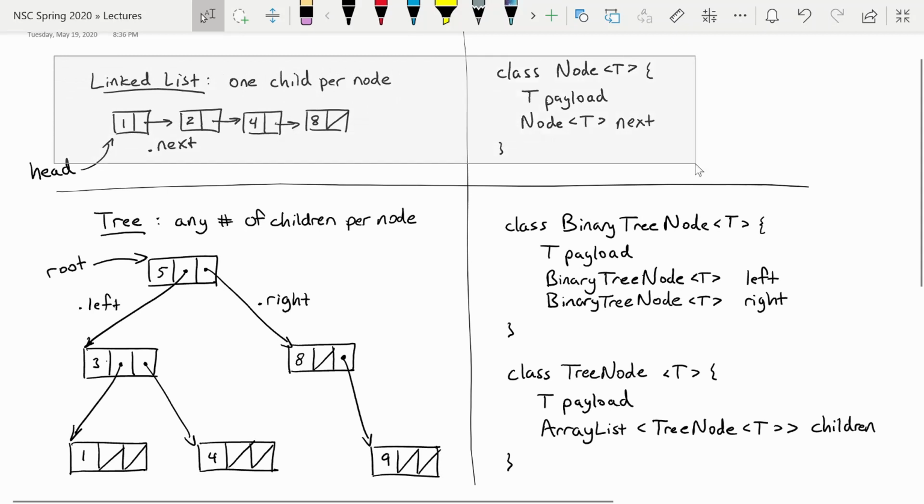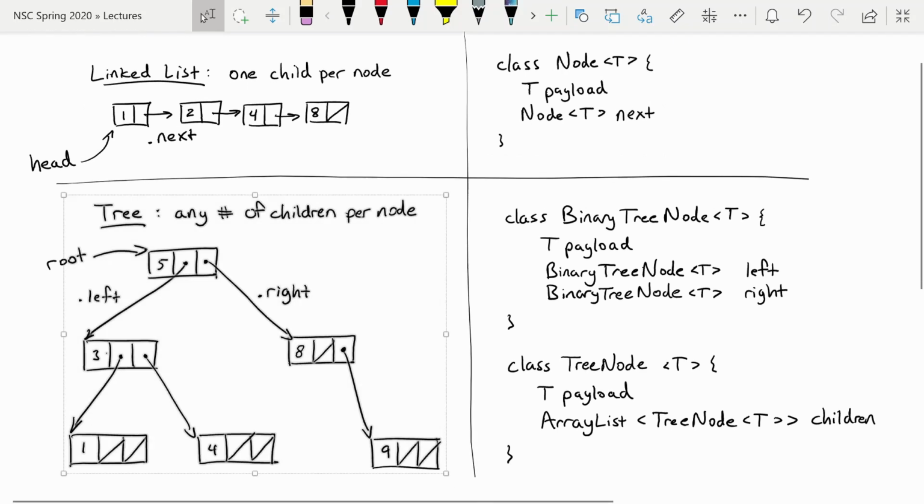I hope you can see how we've extended this basic linked list to build out this tree structure without too much added complexity. The binary tree node is perhaps the most natural extension, and we're going to be seeing binary trees a lot. This tree node with unlimited children is a bit more complex because we have another data structure built into the node itself. But remember, in Java, everything is a reference. So really, tree node is containing a reference to an array list that lives somewhere else, and the array list contains references to other tree nodes that those themselves will have payload values and lists of their own. Let's take a look at how this all works in action back at the source code.